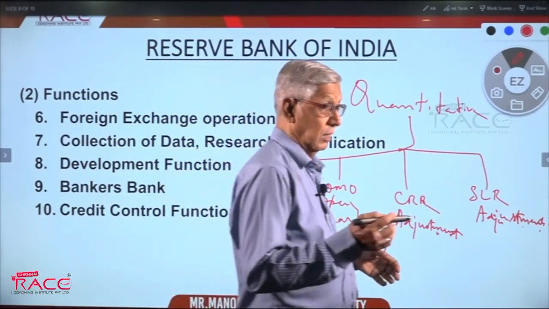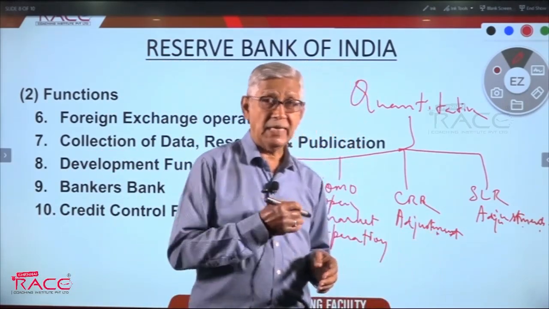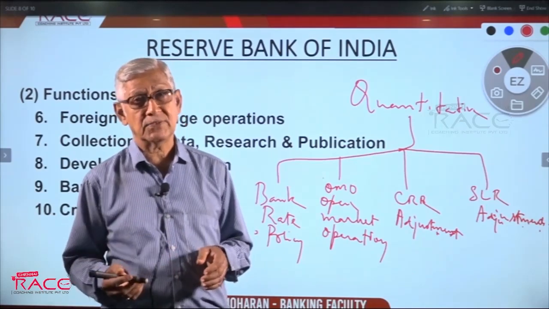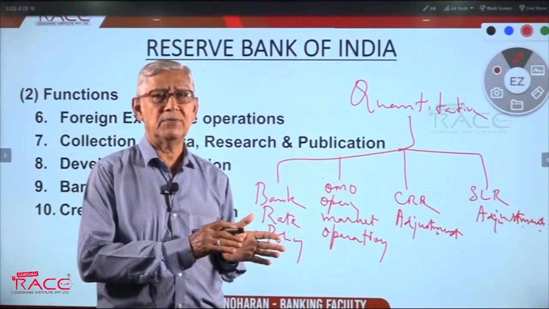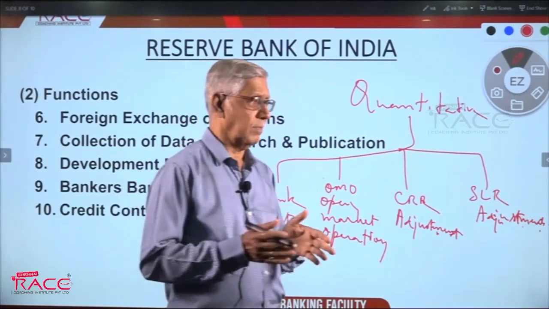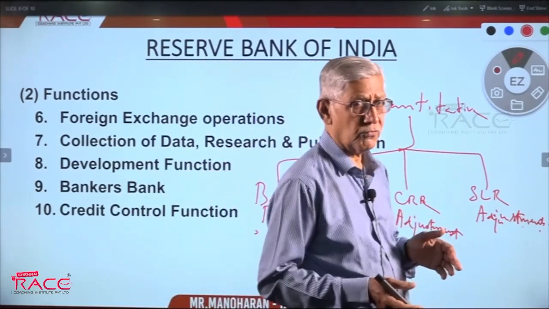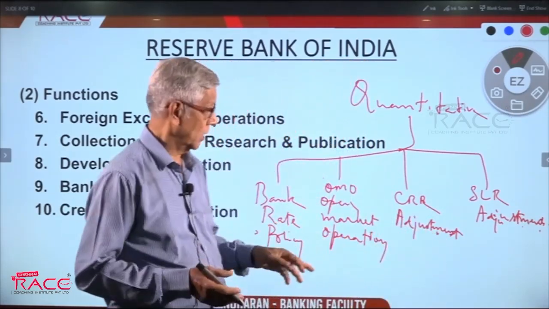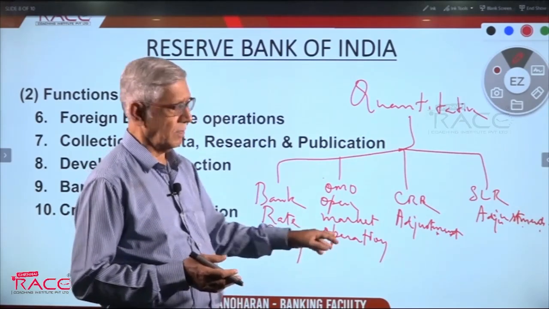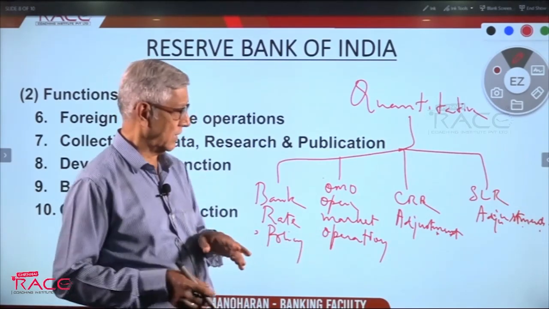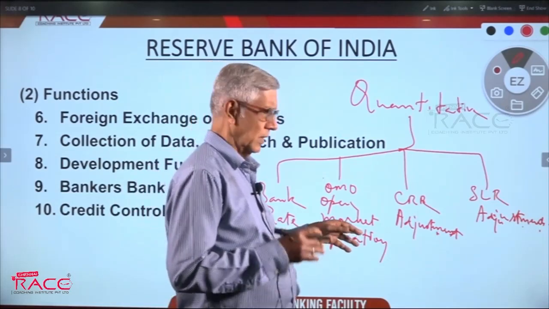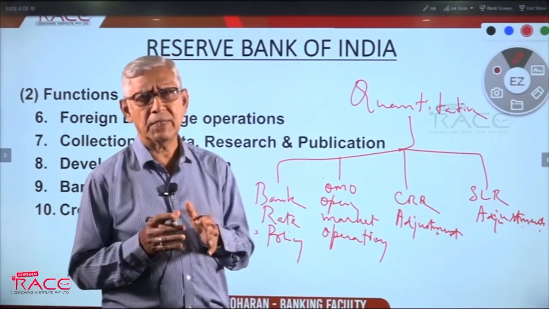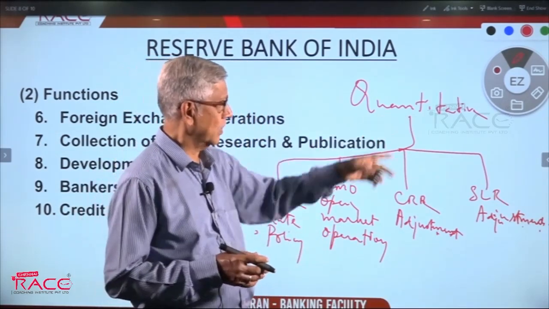If Reserve Bank of India buys these securities from banks, money supply goes from Reserve Bank of India to the banks. So, the banks are flush with money, they give more loans, money supply gets increased. So, by open market operations, money supply can be increased or decreased. So, essentially it is controlling of the money supply. That is why it is called quantitative.